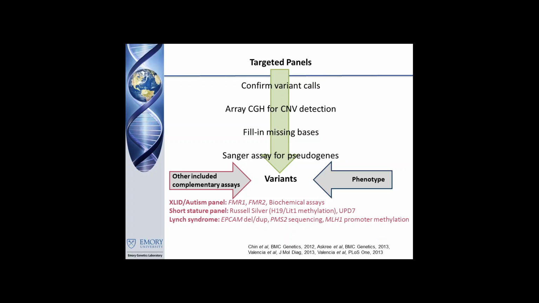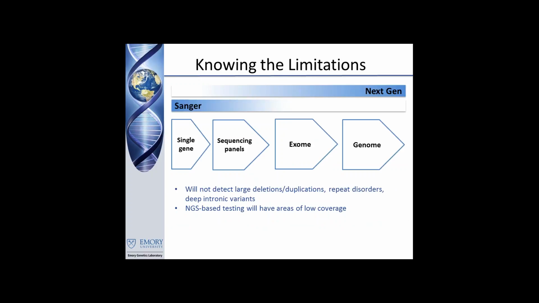So these are all of the things that you want to think about in terms of what test is best, how clear a presentation the patient has, and what assay should definitely be done for that individual. So understanding the limitations, what will be detected, what will not be detected, and what is best for the disorder that you're trying to rule out is always something to keep in mind, and it's certainly something that a laboratory can help you to determine if you have questions about that.